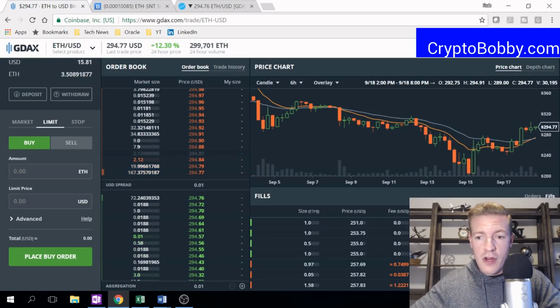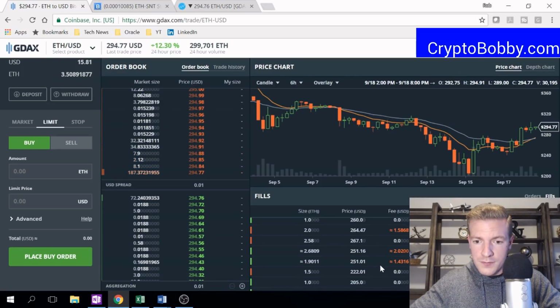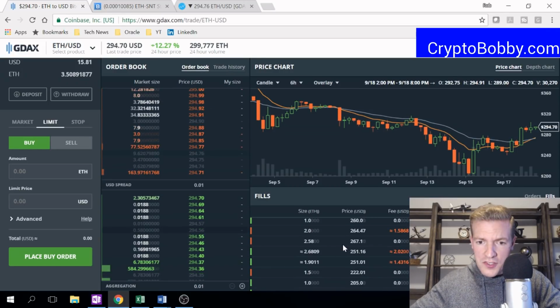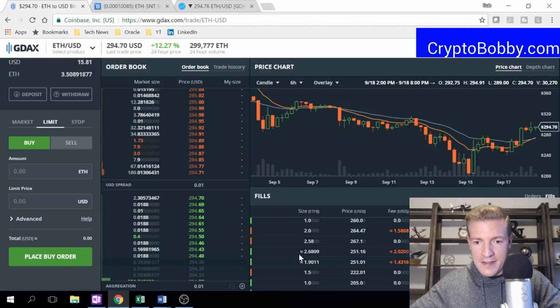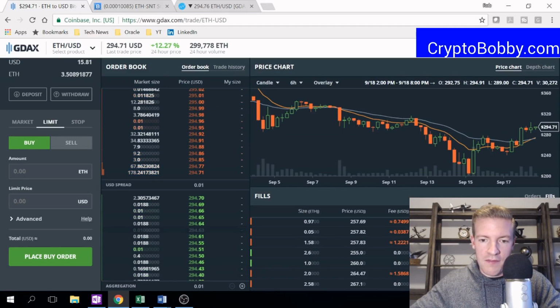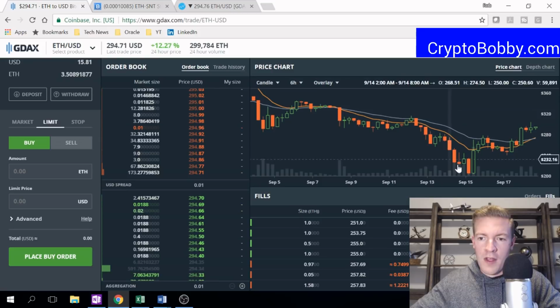So we can go over here to the actual fills, and we can look from 3 days ago when I bought. We can roll down here. I bought 1 ETH at 205. I bought another half ETH at 205. I also bought some more ETH at 251 and 251 again, and then did a little bit of trading here and there, but my final entry point ended up being about 255, 253, 251. So those were the main points where I bought down here on the dip.